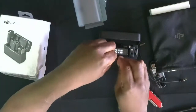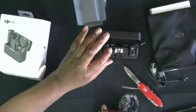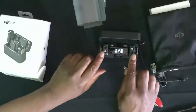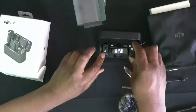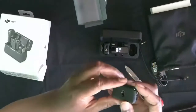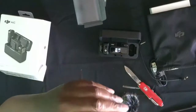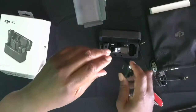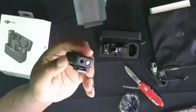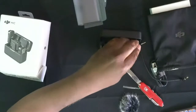It also shows your battery levels right here on the screen, so you could tell how charged up the actual receiver is, which is in the middle. You could tell how charged up these two are, and when they're off, that's pretty good, because when your transmitter is on somebody, you can look at your receiver and see exactly how much power you have left in your actual transmitter on the person.